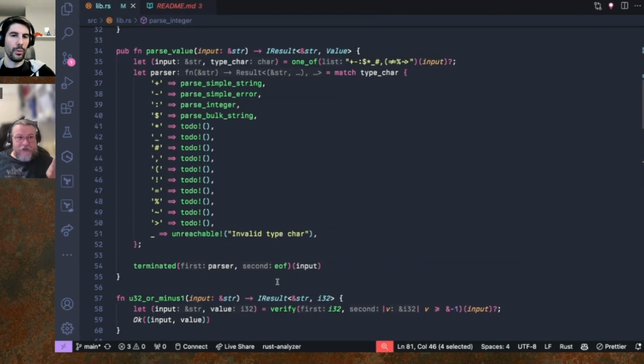The problem is that if we want to parse a single value, we can keep the parse value, but we can create a parse message, or something above the parse value, that we leave the terminator on, but we remove the terminator from the parse value. Parse value is parsing a value and giving me back the rest of the message. Instead, parse message is parsing everything and asserting that there is nothing left to parse when all the parsing is done. Yes, I think that's a much better approach.